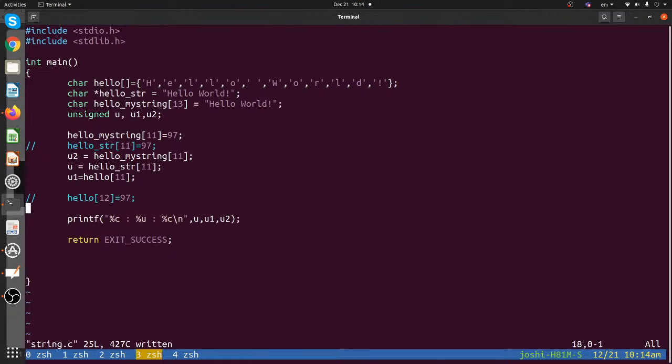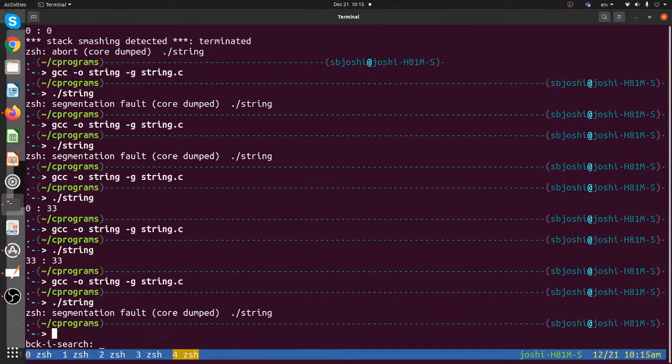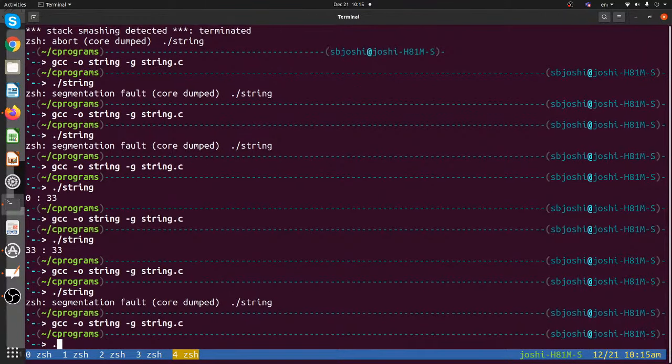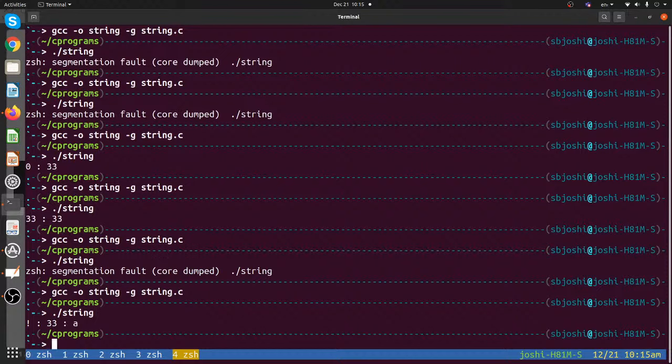So the thing is that if I declare a string over here, this string is essentially a constant, demarcated as constant inside your program. So if you try to modify memory that is designated as a constant, it's going to create a problem. That is my guess. So let's try to check it out. So yeah, now there is not a problem.